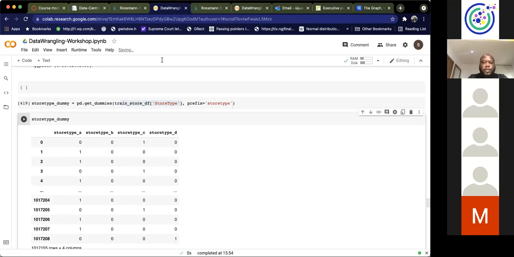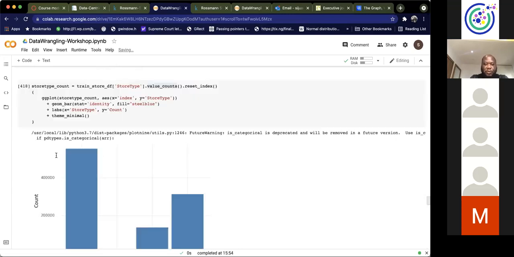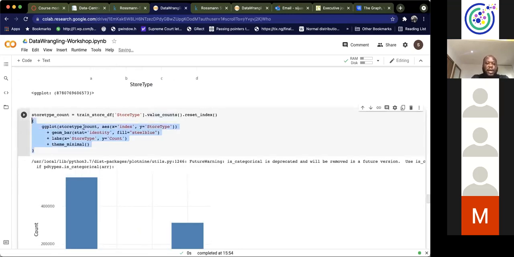Sure, okay. So this has been one-hot encoded. Just before I move on, someone's asking about this. I won't spend too long on this because it doesn't really fall under data wrangling. As you know, there are many visualization libraries for Python. There's matplotlib, there's seaborn, and a few of those. ggplot is just my personal favorite because I used it when I used R, and I just kept using it on Python.